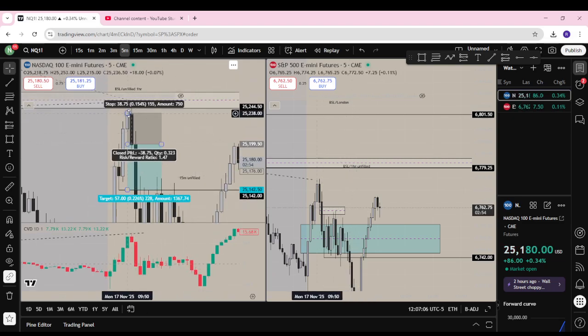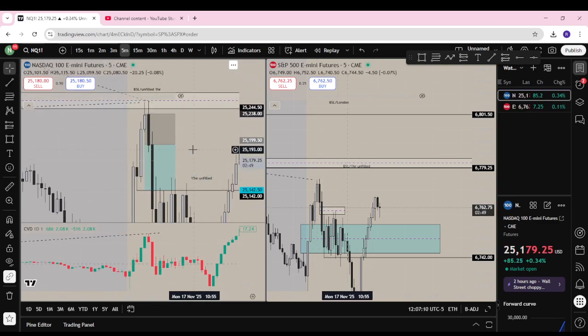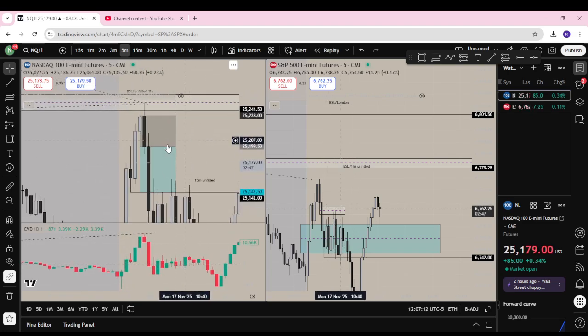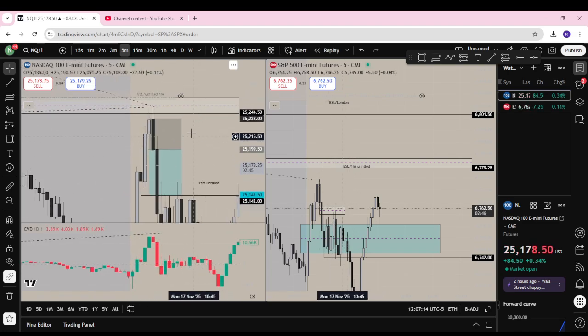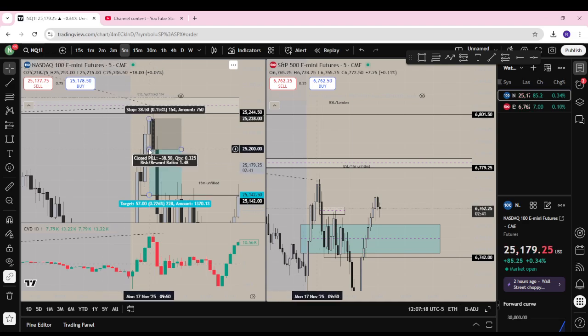I would have had my stops at the body of this candle right here. So 38 point stop, targeting 57 points. Not a bad trade at all. I would like to take this with 1 mini. But I was on the micros chart because I wasn't sure what the risk was going to be on this, and I didn't want to risk more than like 50 points when I'm trading with 1 mini. So I was on the micros chart, and I guess that is my mistake.